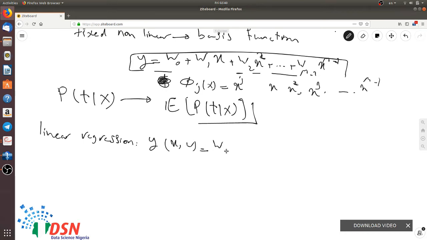So we have w0, w1 x1 to wd xd, and just note that our input feature has d dimensions, so it is something like x1 to xd transpose, and this is the linear combination, and this is the output variable.